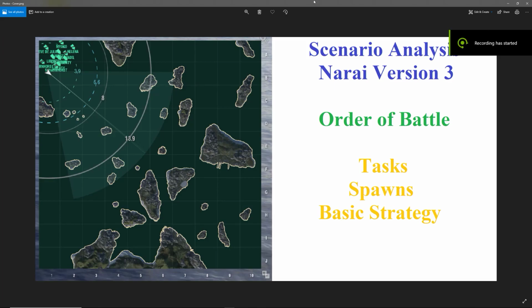Hey everyone, this is the scenario discussion analysis of Narai in its third version. For the main differences between versions, the first version had variable ship spawns with different ships possible that spawned.